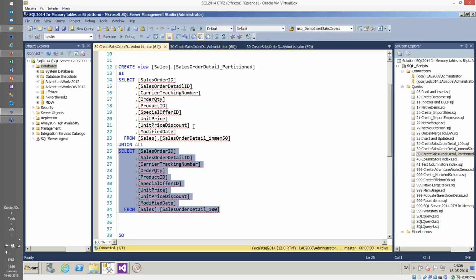So that means that whenever I query this table, SQL Server will know what data can be in the disk-based tables. So in here can only be data with a sales order ID between 50 and 100,000. So if I ask for sales order ID 10,000, SQL Server will know that it's not down here. It can't be down here. So it will not even start to query the disk-based table. It will just query the in-memory table. If I ask for sales order ID 70,000, since I don't have a constraint on the memory optimized table, it will need to scan that one and also the disk-based table.